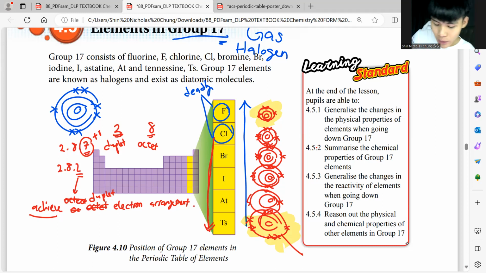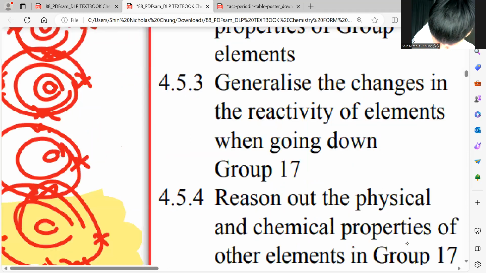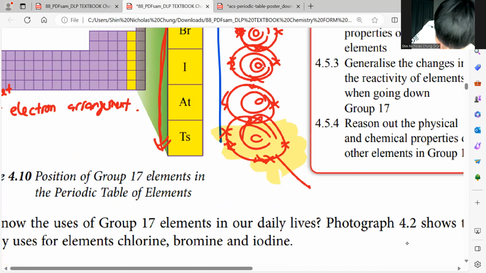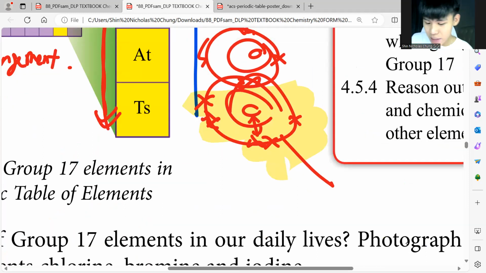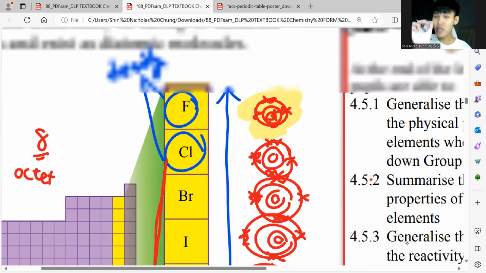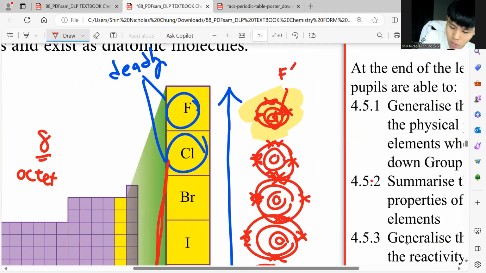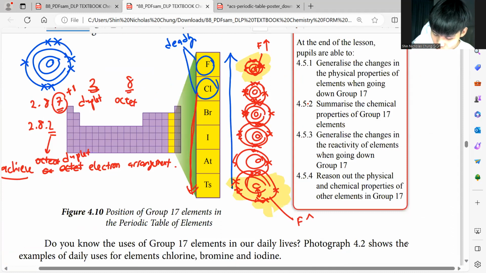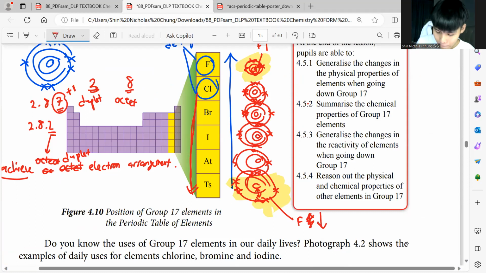So how do we know? We have to look at the force of attraction between them. You see, the distance between the first one and the last one, which one do you think is longer? The last one, right? Because the distance between the electron and the nucleus for the last one is the furthest, whereas for the first one it is the closest. So the force of attraction between them is strong. For the last one, the force of attraction between nucleus and the electron is weak, right?